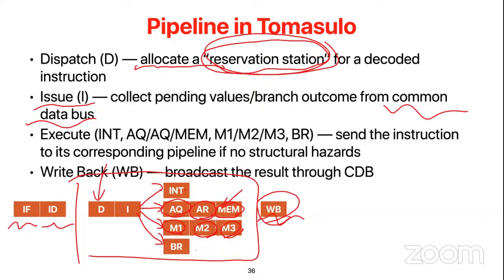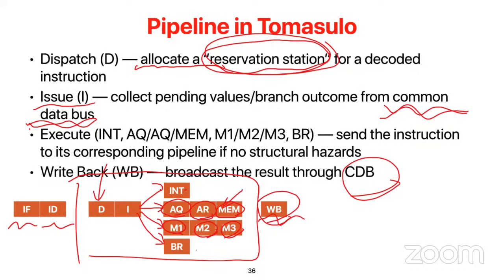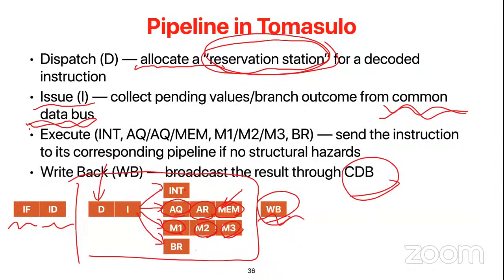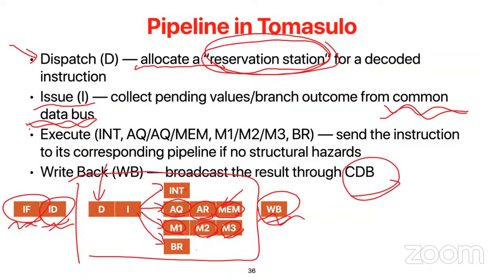So the write back state and the CDB, as we mentioned, is the common data bus that everyone will hear, and everyone who has the value ready would be able to execute. If you have ever been to the DMV, this is like whenever you are waiting. First of all, when you enter the DMV, it's like instruction fetch, and then you go to the counter of the DMV. Someone is trying to figure out what business you want to do. So that's called the instruction decode stage.